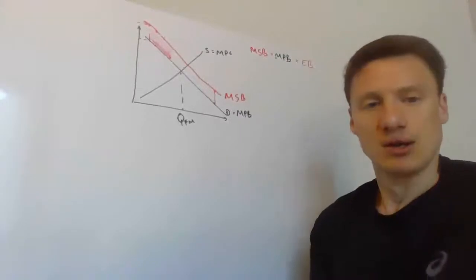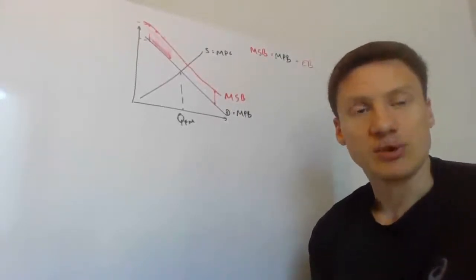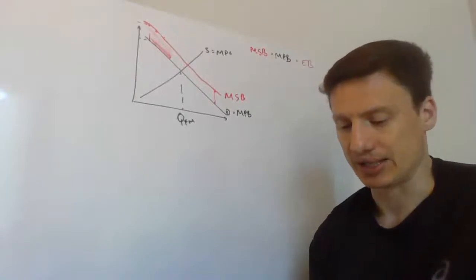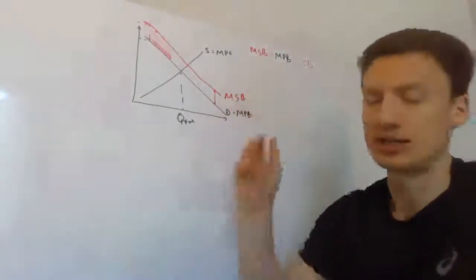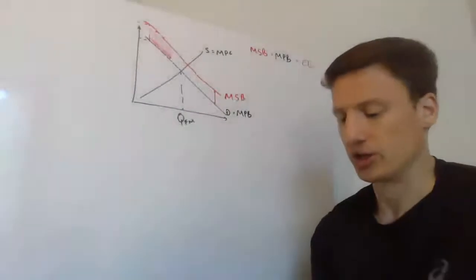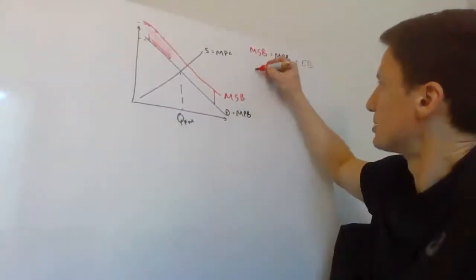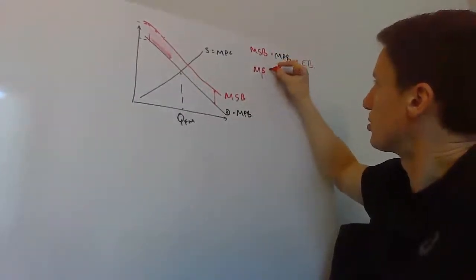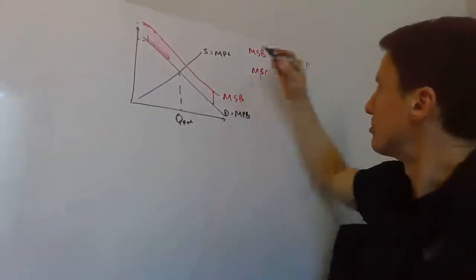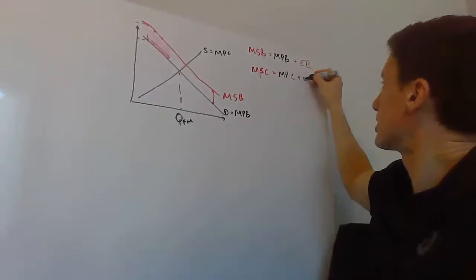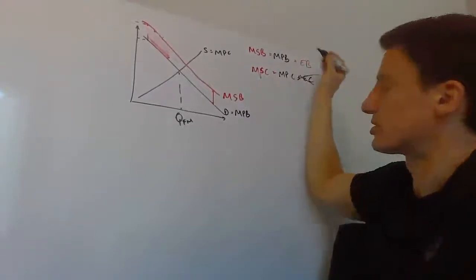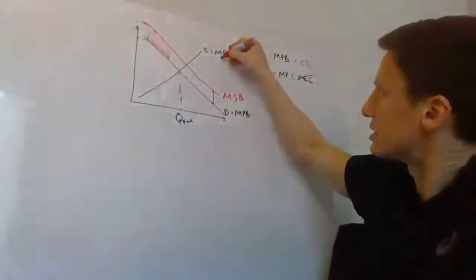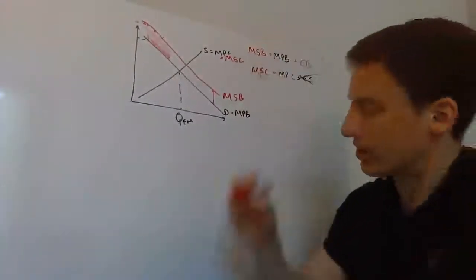So first, second, third party equals society, all parties. Fine. It's very, very unlikely that you will ever get a good that is behaving with a positive externality and a negative externality. So for that reason, there is no need to shift the supply curve, okay? You would go through the same logic and you would say that the marginal social costs equal the marginal private costs plus the external cost. But since there is no external cost here, it equals 0, so this is simply the same line, okay?